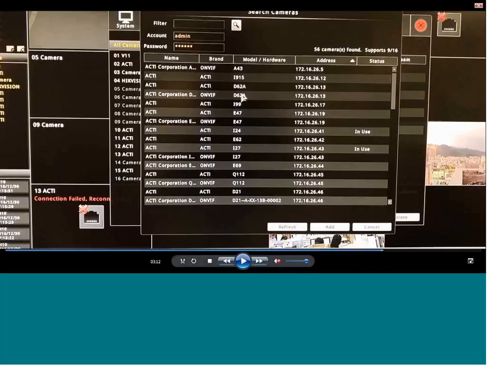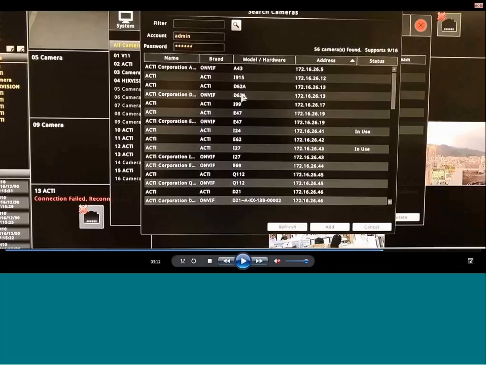If the ONVIF profile is not enabled on your device, I recommend contacting the third-party manufacturer to enable the profile. About the Acti devices, if you're using Acti cameras as third-party devices with your recorder, you have to make sure that the ONVIF profile is enabled. All the Acti cameras come with the profile disabled. You will need to use a URL command or go to the camera's firmware and activate the ONVIF profile.